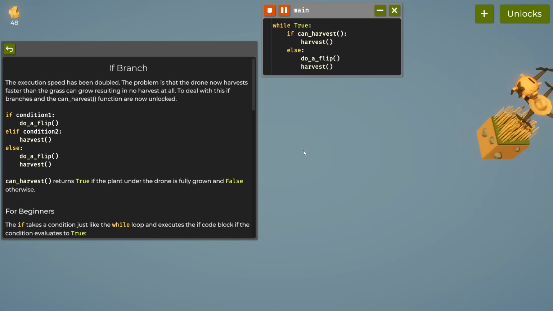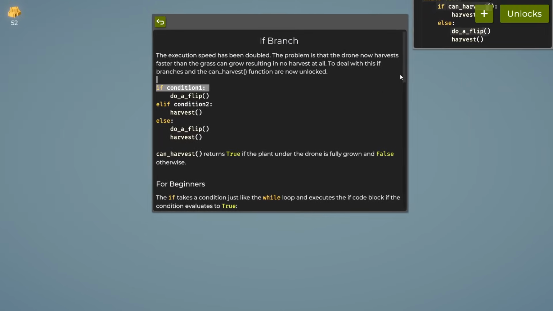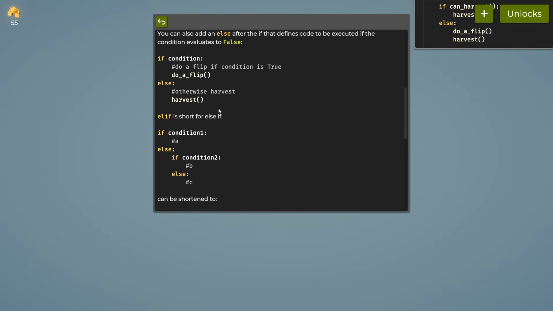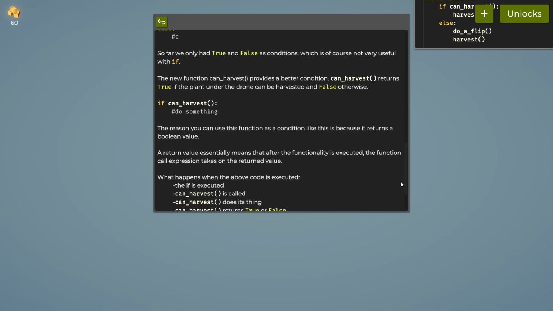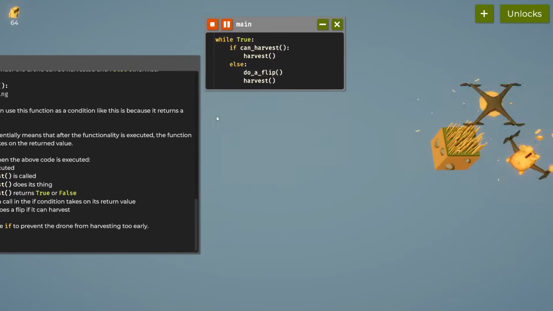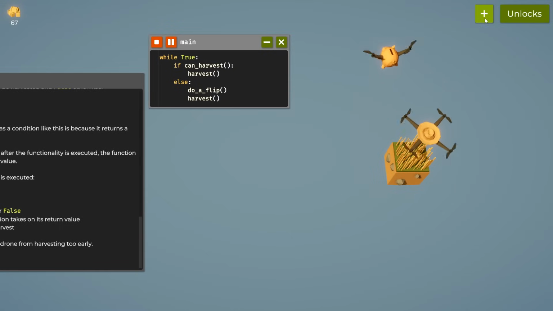The programming way, ladies and gentlemen. The programming way. Okay. For beginners, if condition, do a flip. Else harvest. I mean, that's basically... I mean, it's similar to what I did. We've got the elifs in there. If can harvest. Yeah, dude, it's good enough. It's good enough. I mean, we're getting the job done. I think it works pretty well.